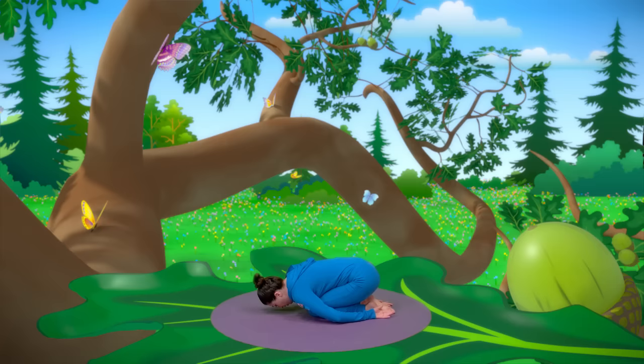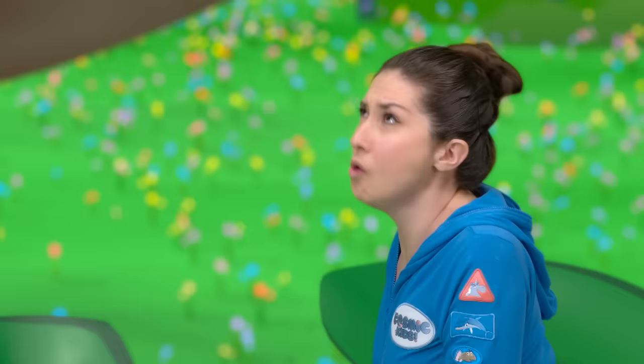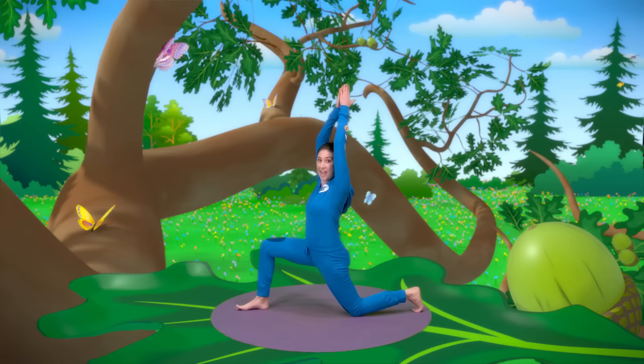On Tuesday, coming up to sit, the sun came up again. And wiggling forward onto his leaf, the hungry caterpillar came out looking for something to eat. Oh, I'm so hungry. I wish I could find something to eat. When along came a horse. Coming up onto one knee, everyone, lift your arms above your head. The horse gave the hungry caterpillar two pears.